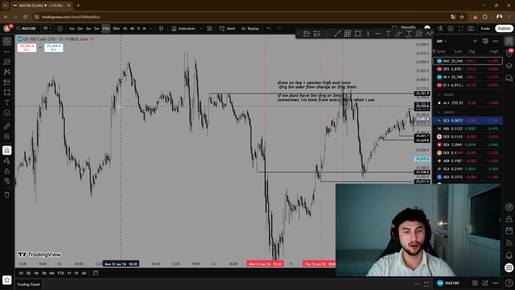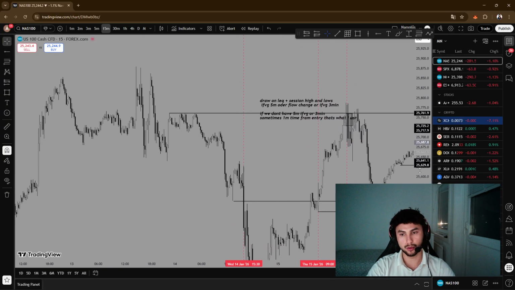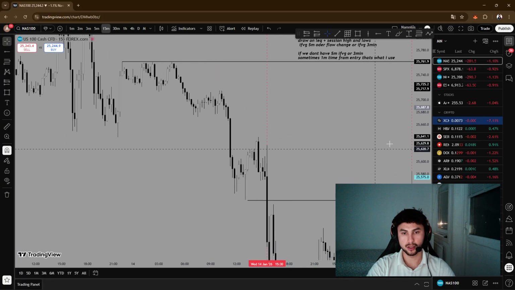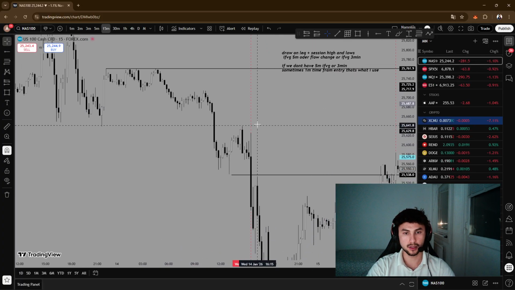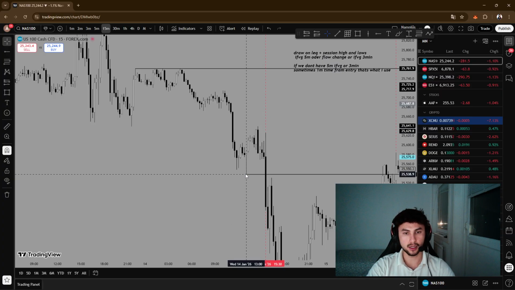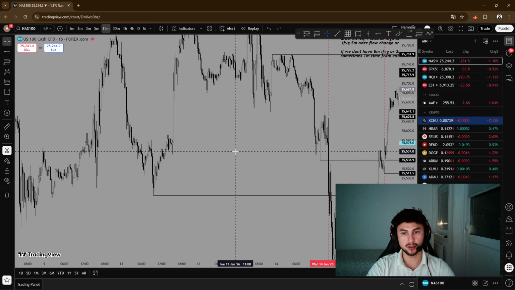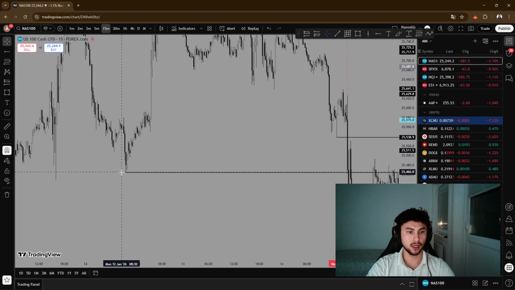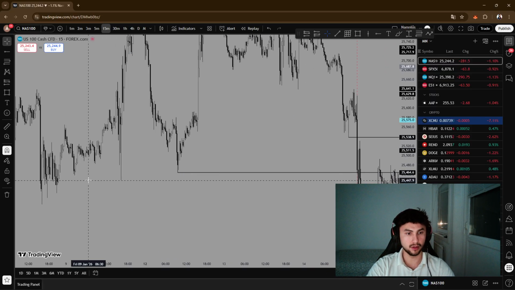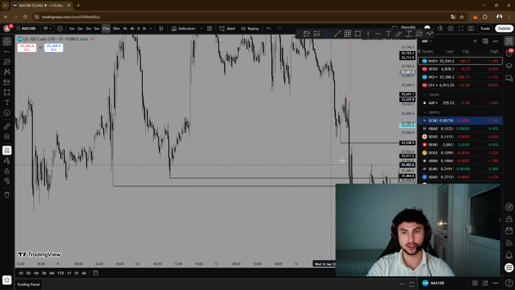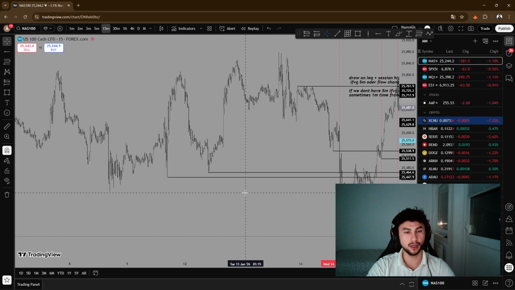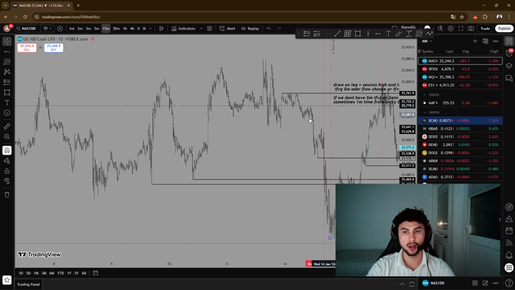We fell into this fair value gap over here, and I said cool, I want to be bullish. So what do we have? Market opens, boom, we come to the downside. We take out these draws on liquidity to the downside, which is London low, and then we took out even these draws on liquidity to the downside. After taking out these lows and even these lows, this is super good draws on liquidity. We take out a bunch of draws on liquidity to the downside, and that clearly means for me that price is going to go higher. Why?